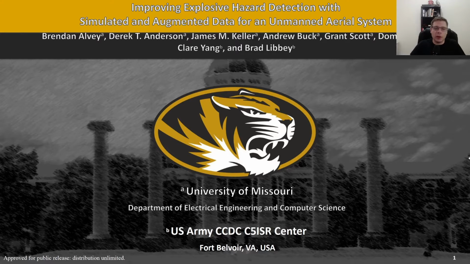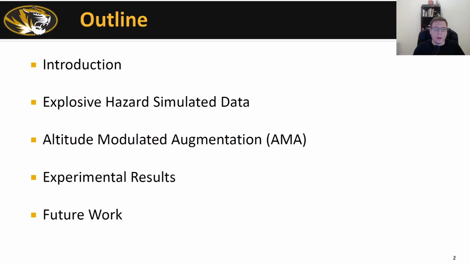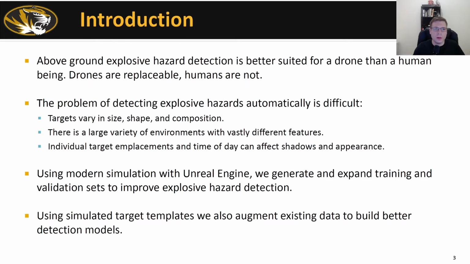My name is Brendan Alvey, and I'll be giving this talk on improving explosive hazard detection with simulated and augmented data for an unmanned aerial system. From the University of Missouri, we have myself, Derek Anderson, James Keller, Andrew Buck, Grant Scott, and Dominic Ho. From the U.S. Army, we have Claire Yang and Brad Libbey, who all collaborated on this paper. I'm going to skip the outline and go straight into the introduction here.